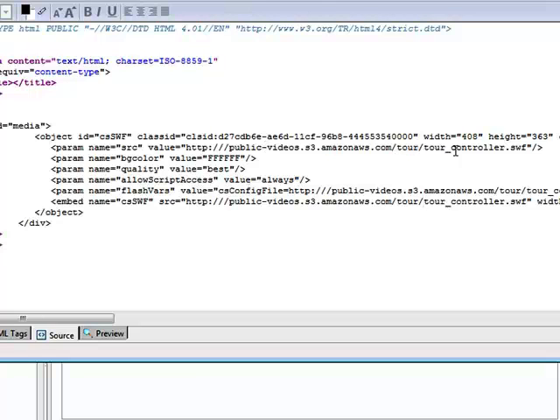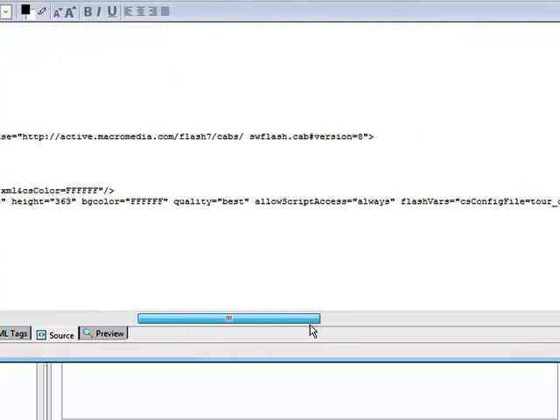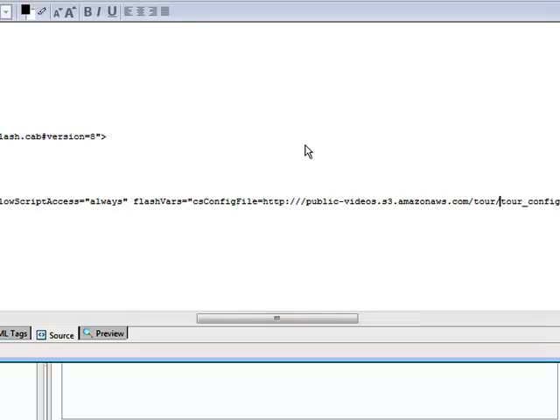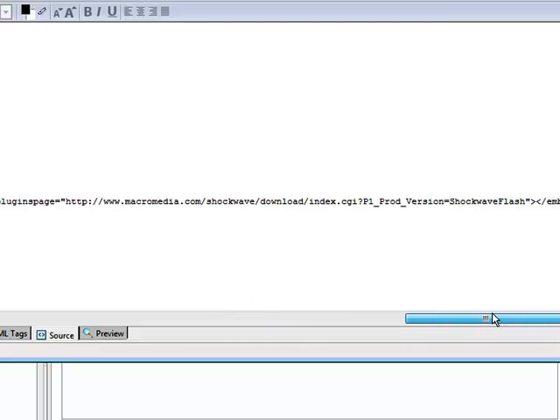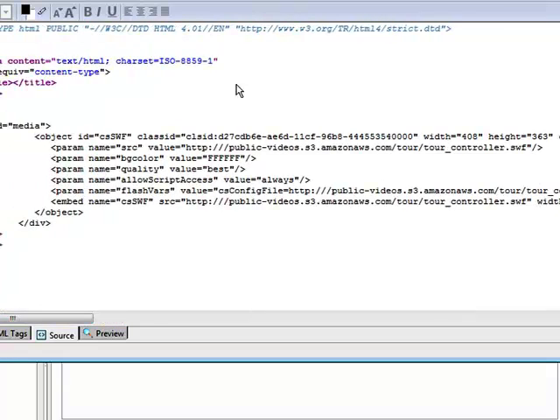I think I got them all here. Just zip across here. Okay, here's another one. Got too many slashes going on there. Okay, so anyway. Alright, so that's it. Just fix these slashes here that I somehow have too many of.